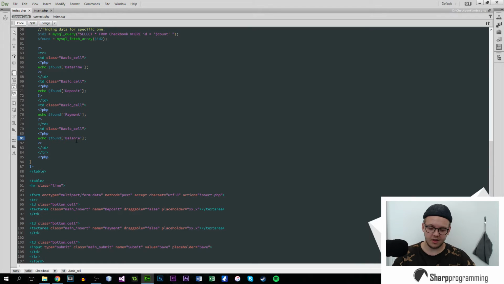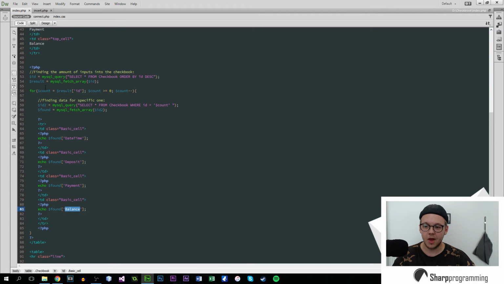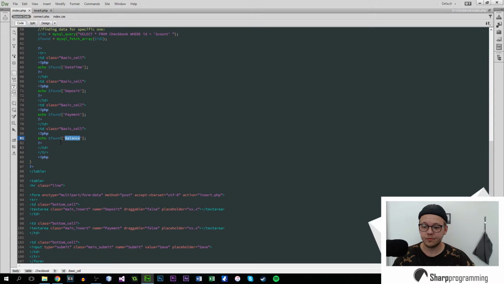Now, this name in here, if you're in doubt, would be the same name as whatever table or row you're looking at. So we're selecting row 1, the first time running through the loop. Then we're echoing date, time, deposit, payment, and balance only where ID is 1, so at this row. If there were multiple, it would ignore all the others and just write out the row of 1, and then we'd obviously go back and write out another row for 2.